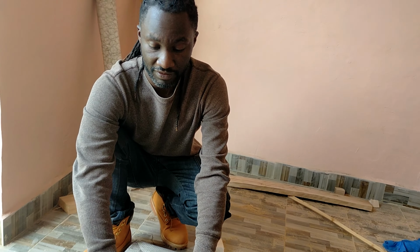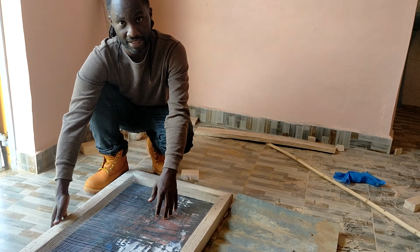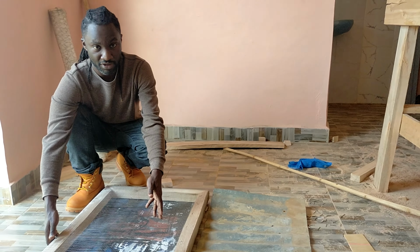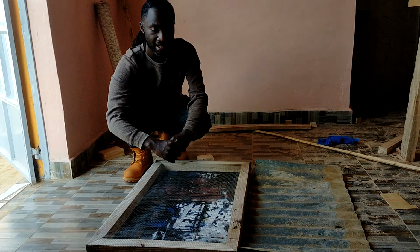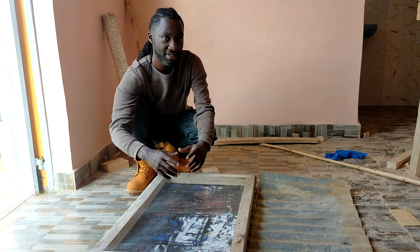A couple of dollars for the planks, a couple of dollars for the mesh, then a couple of dollars for the board. For the board, you can use a used iron sheet or just anything that can't be penetrated by the laser beam, and you'll be fine.